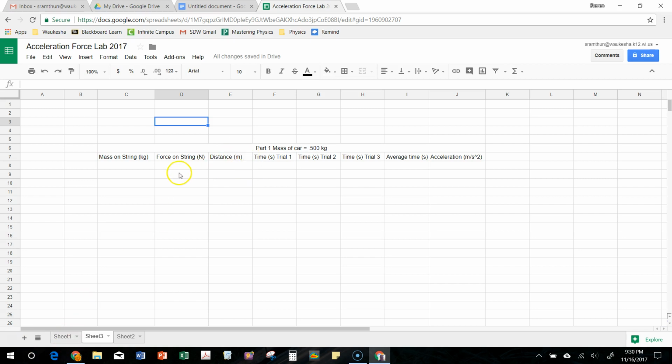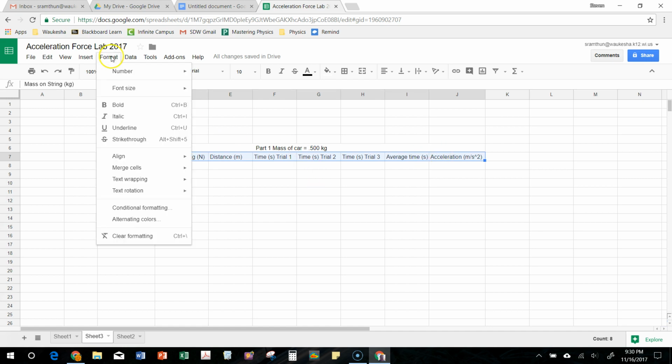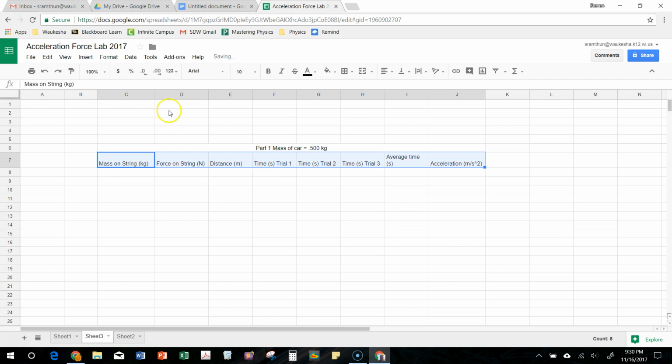All right, here we go. Once you type all this stuff in here, you're going to notice it's a really wide table. We need to make that smaller so it'll fit on our sheet. So you highlight the words, you go up to Format, and you go to Text Wrapping. We're going to wrap it. Now, it won't automatically kind of scrunch.